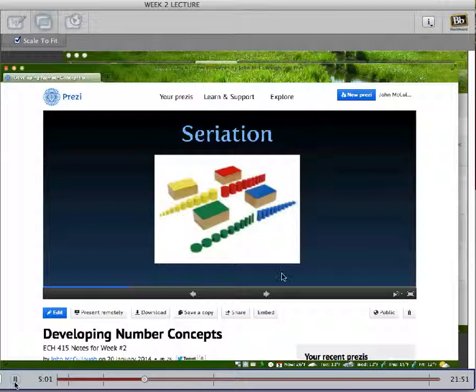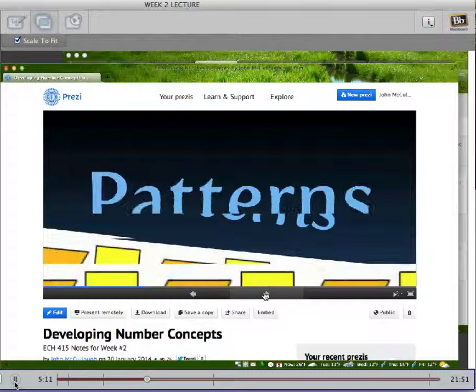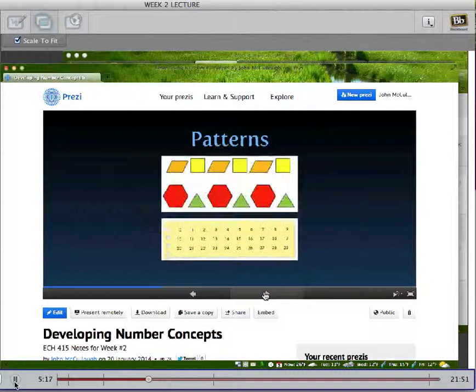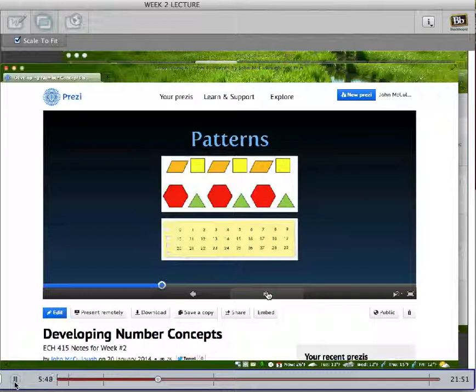Another example of pre-number activities that you have seen and you will teach is working with patterns. Most often, we think of patterns as shapes, colors, sequences, patterns of those things. But don't ever forget that our numbers make fantastic patterns. And you can see in this example different patterns just in the numbers 0 to 29. There's plenty of patterns, and giving children opportunities to work with these patterns, extend these patterns, is a tremendous help in learning number concepts.